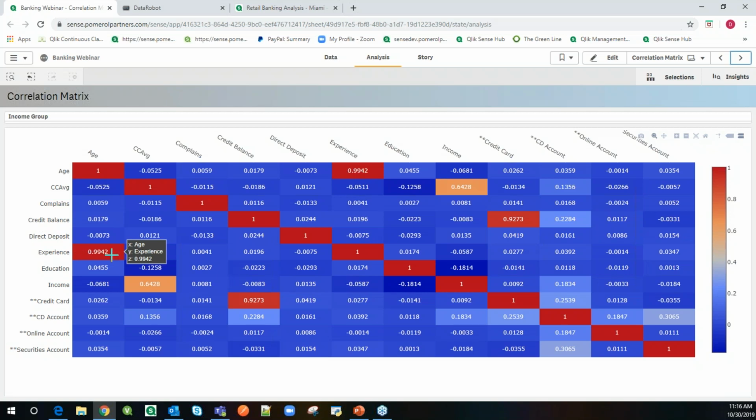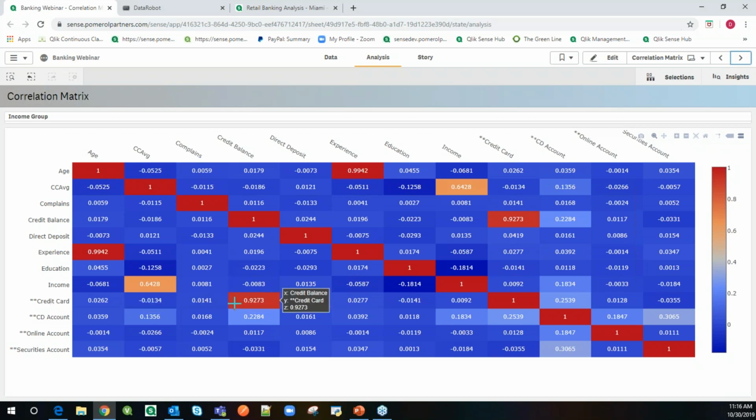So we can see with age, it was a really high positive correlation value. So when experience increases in value, so does age, which makes perfect sense. This is something that's really useful for exploratory analysis and being able to understand what fields you should use in a model. So when we're looking at the different products, we can see what values are highly correlated and might have a bigger impact on predicting whether someone will get a credit card.